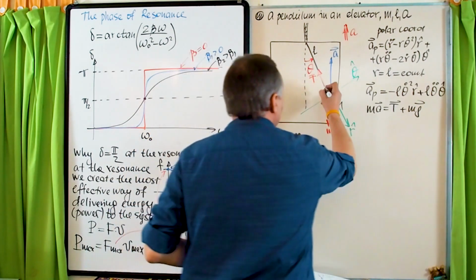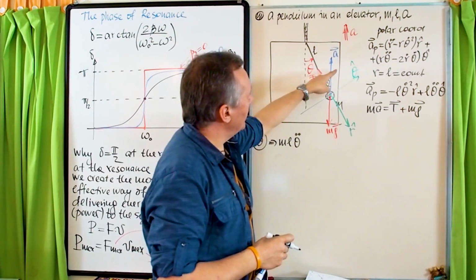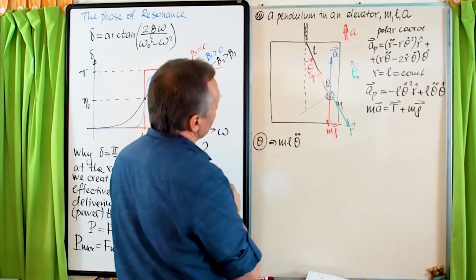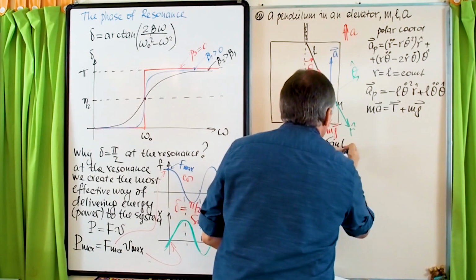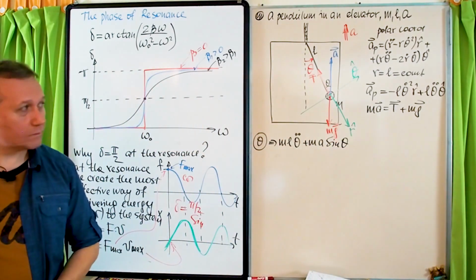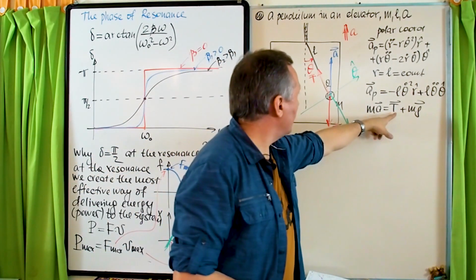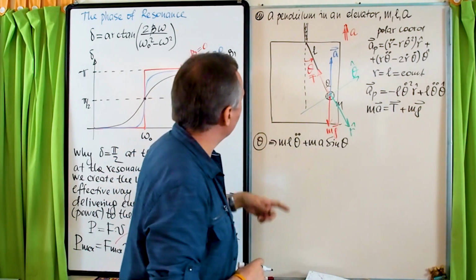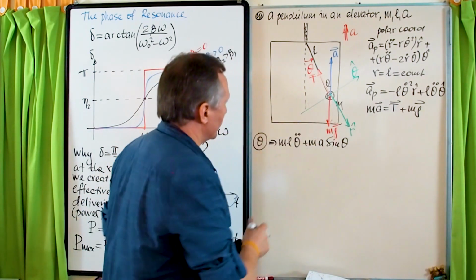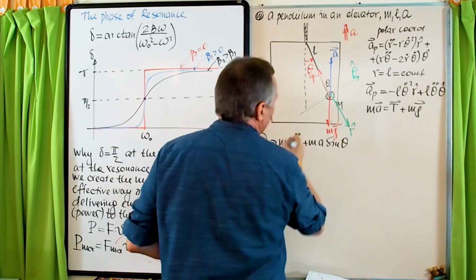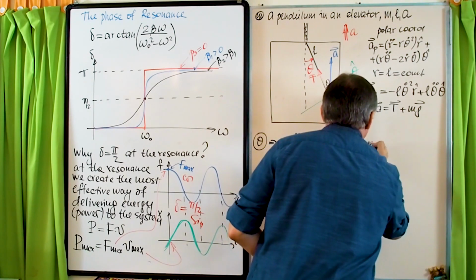So this is angle theta. Of course, this is angle theta as well. So the component of this acceleration in the theta direction will be a times sine theta, right? And positive. Plus ma sine theta. Okay, so that's the acceleration side. We have two accelerations. And now we need to decompose all these forces. T doesn't contribute anything because it's perpendicular, but mg, of course, contributes, and its component will be in the negative theta direction, right? Will be minus mg.